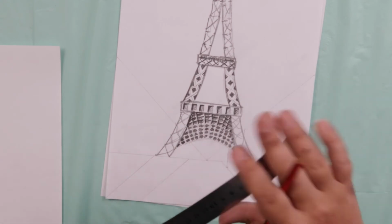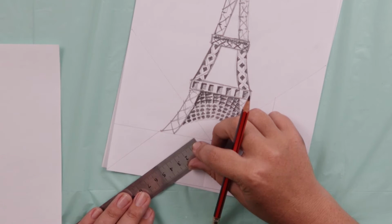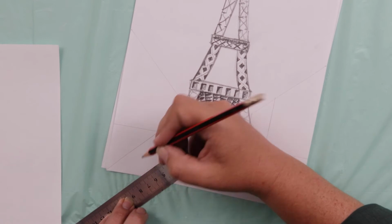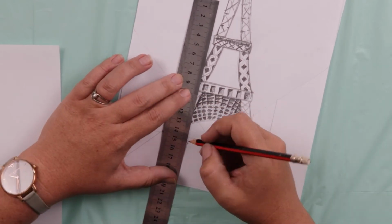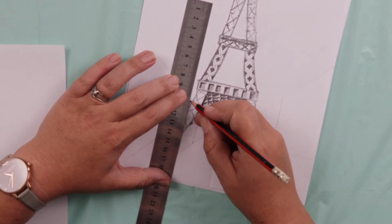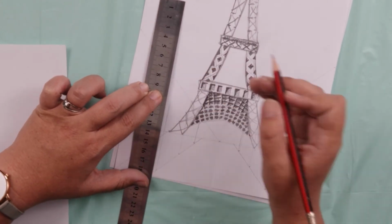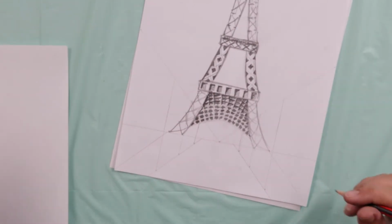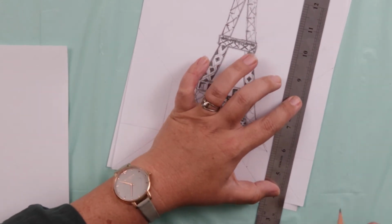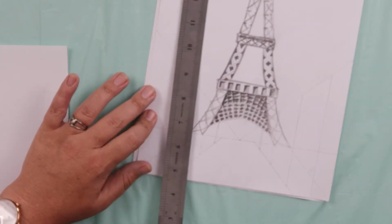On the other side, again, it's going to be 1, 3, and 6 centimeters from the ground line. So 1, 3, 6, and draw lines straight up. If you've kept your measurements accurate, they should be in very similar spots on each side. If you want to, you could add a fourth street lamp. Just make it about a ruler's distance away, and it will go off the bottom of the page, so we won't see the bottom of it.